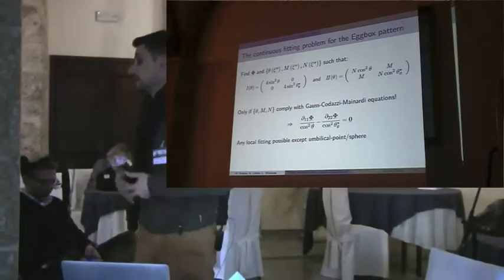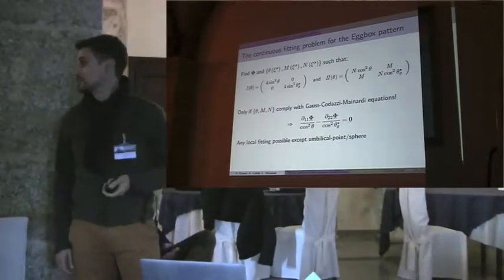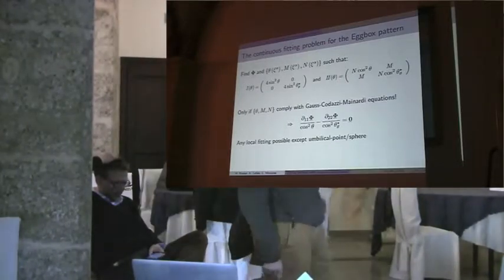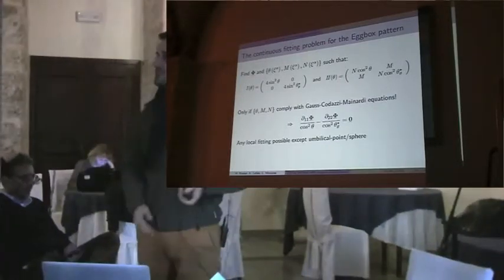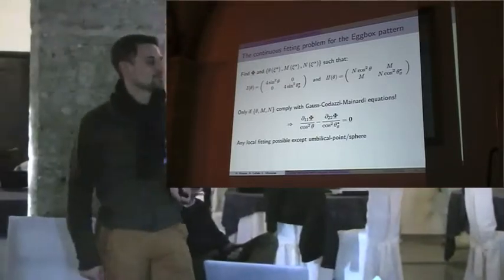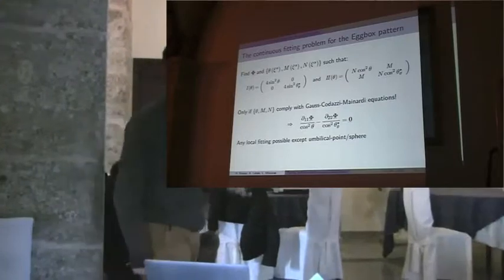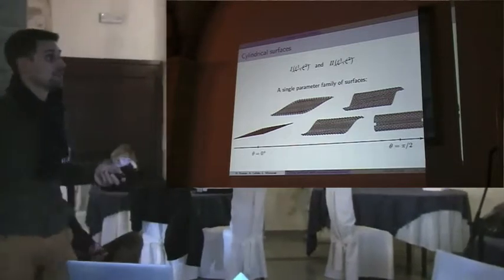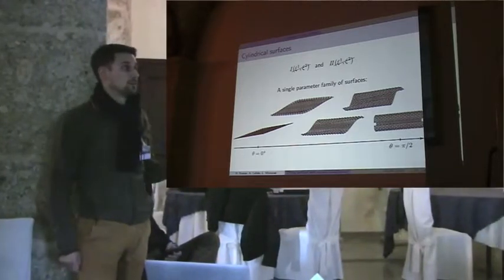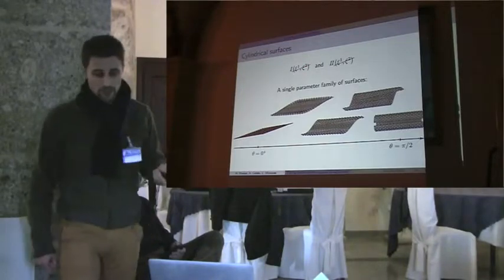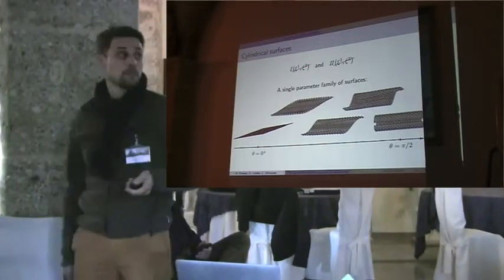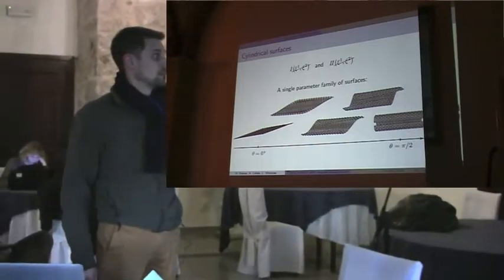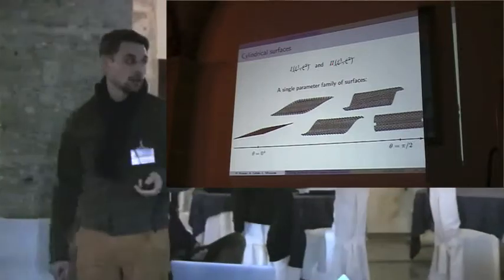Now, if you want to investigate global fittings, you need to solve those nasty nonlinear partial derivative equations. So what we do in this case, we remove one or two coordinates, and we try to find closed form solutions. This is what Hussein did very brilliantly and efficiently, and I will show you some results. If the first fundamental form is uniform, it means that it is developable. And if the second fundamental form is uniform, it means that you have a cylinder. The radii of curvature are constant.